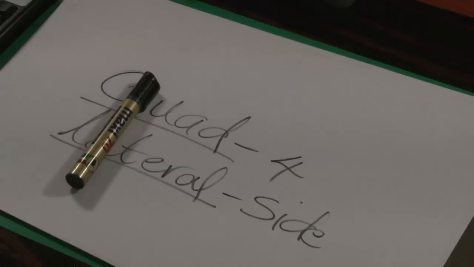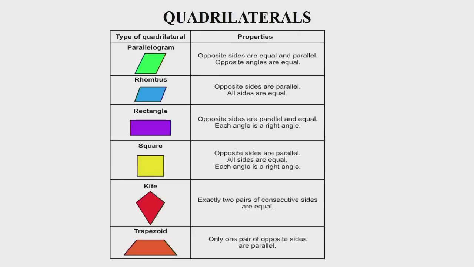I gave you the type of a quadrilateral, a figure, and I also give you the properties. What makes it to be called a parallelogram? I give you a rhombus, and I give you the properties of a rhombus. What makes it different? Yes, they are all having four sides, but what makes them different from each other? In a rectangle, you can read its properties there. Square, kite, trapezium in your book, and trapezoid in some other mathematics book. You can read their properties to understand and make a difference between these quadrilaterals.